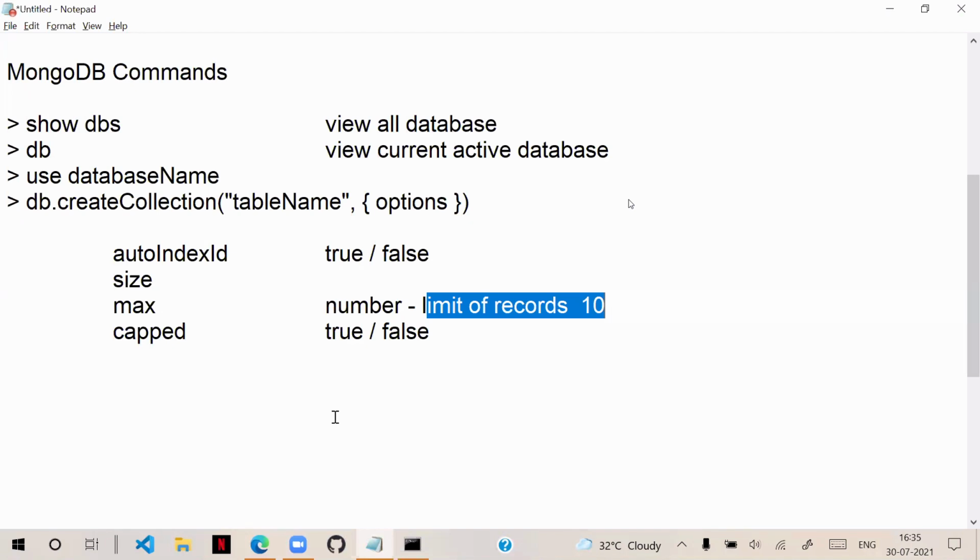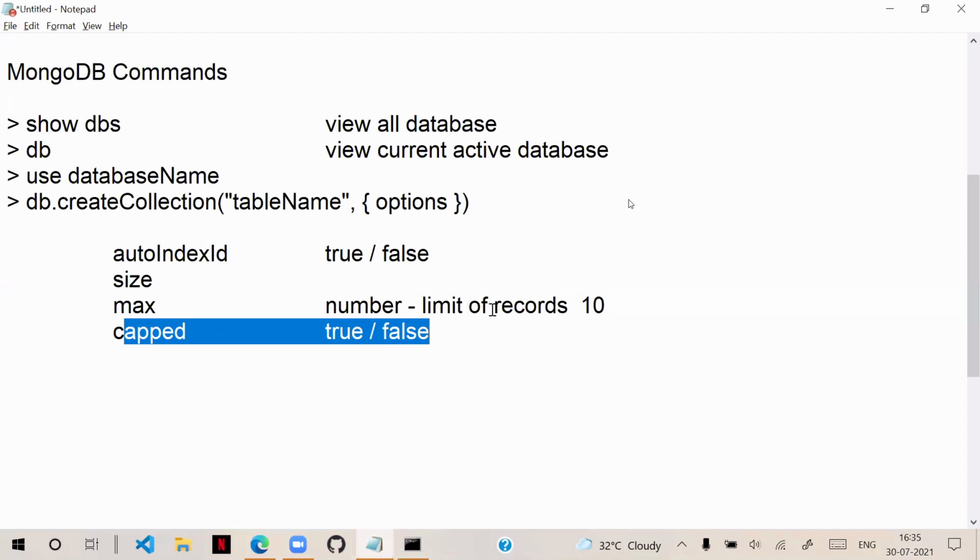That is called capped. By default it is false. If you say capped false, then after 10 records, if you try to store one more record, the 11th, it will tell you that you reached the maximum limit and you cannot store more records. So capped true allows storing, but by replacing the old ones.